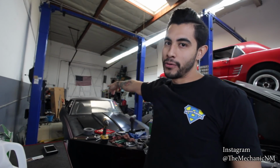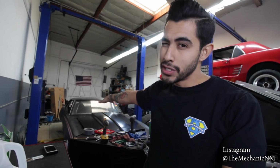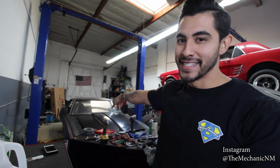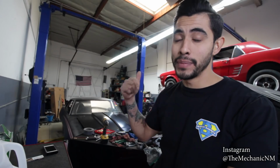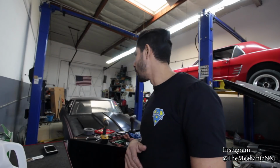Today we're taking the Camaro over to paint, but first things first, we're gonna go pick up a brand new hood, 6 inches, because they don't have the 4 inches, so I figured bigger is better. So we're gonna pick up the 6-inch one at Classic Industries, which is in Huntington Beach, about 10 minutes away. We'll bring it back, make sure it fits, and then take this bad boy over to paint. That'll be the plan for today, and I'll be bringing you guys along so you can meet my painter and my Classic Industries guy. Let's get it done. Let's go.